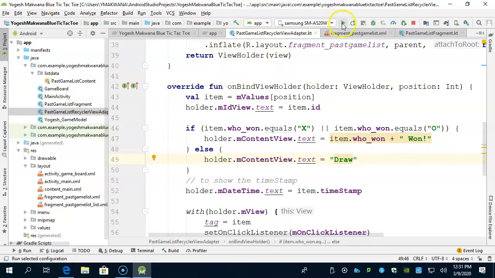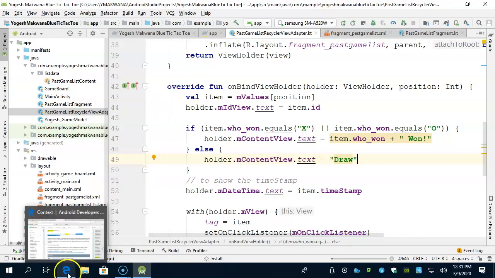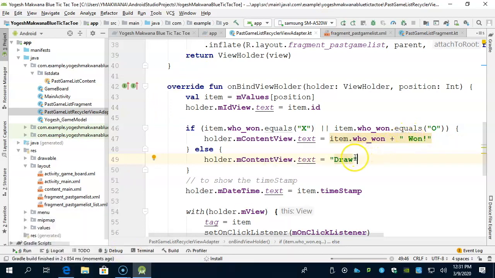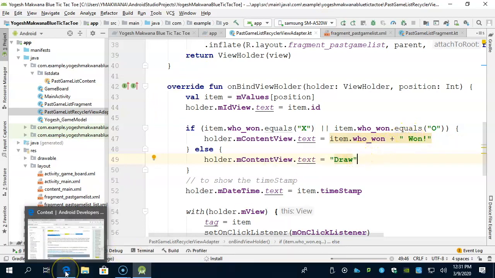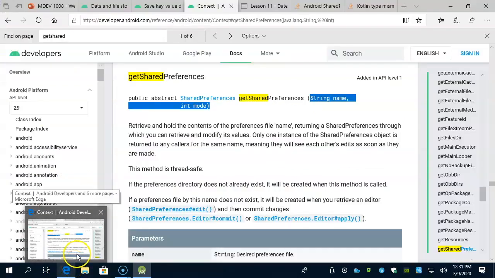So now if you run your game, you should be able to save things. When you restart the app, you will be able to see who won the game and whether it was a draw, and a date and timestamp should appear. So I can see that change here. It shows me who won the game. It says 1.